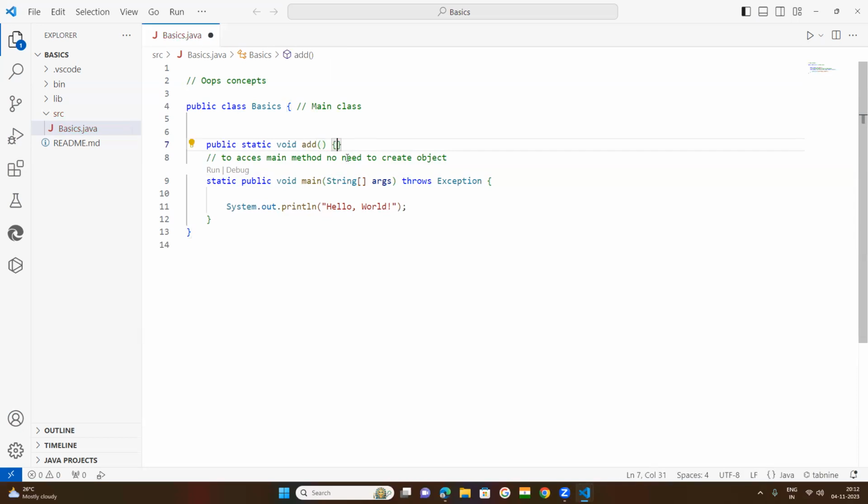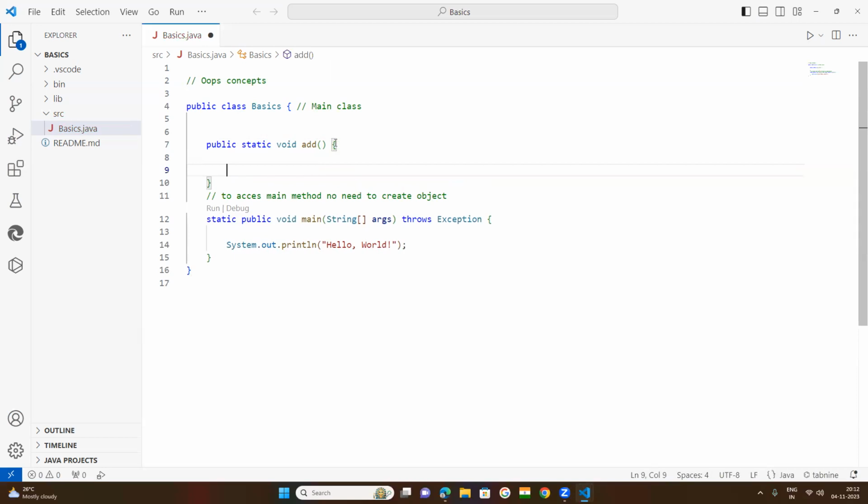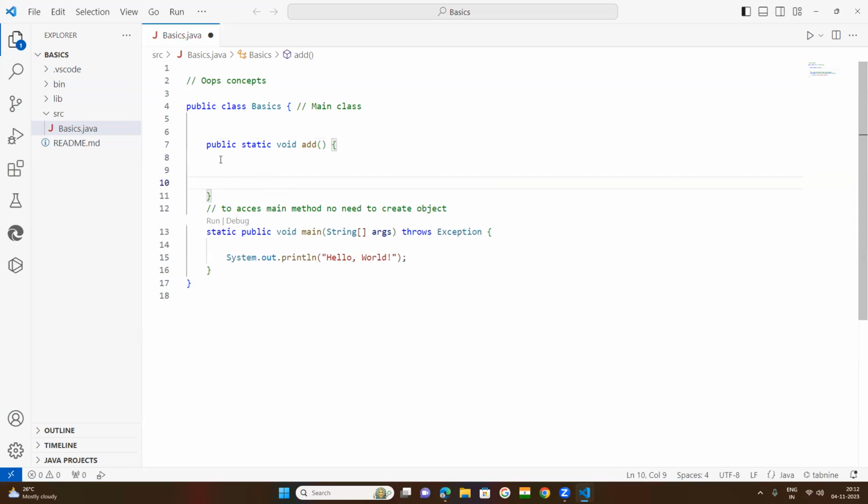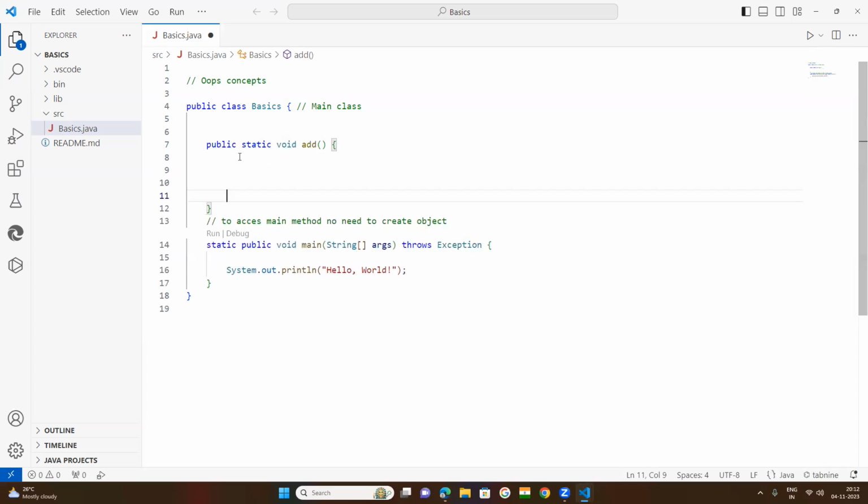Within these braces, I told you that brace means open brace and close brace. Within this, whatever lines of instruction you code is called a block. So whatever you write within these braces is called a block of code, and that block of code will be executed. Now, one user defined method.